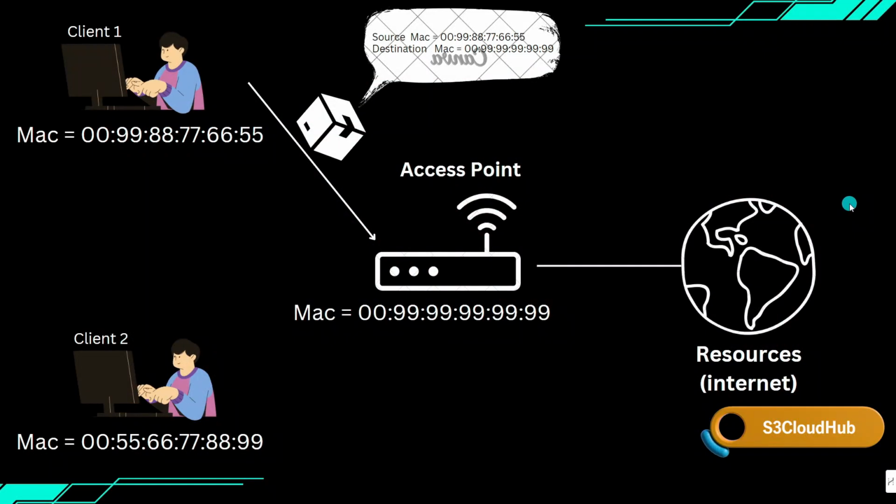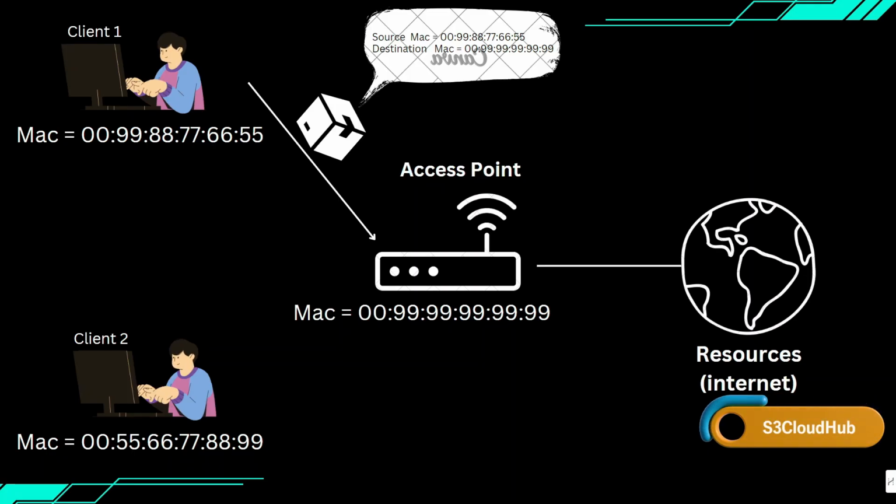In the previous lesson, we learned how networks work and how data is sent as packets between devices. Whether you are watching a video, sending a chat message, or checking emails, everything is just sent as packets. Each packet has a source MAC address and a destination MAC address. It travels from the source to the destination device.